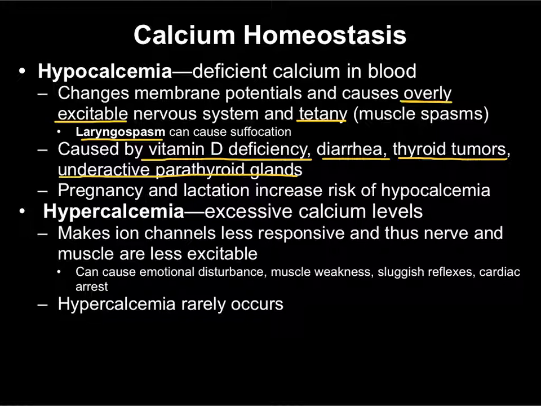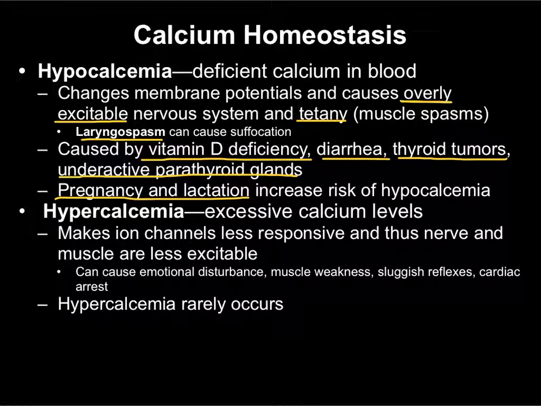Pregnancy and lactation. Milk, as we all know, is high in calcium, and if you are nursing and lactating a lot, then you need to get additional dietary calcium. And if you're not getting additional dietary calcium, but you're giving away a lot of your calcium in your milk, then you can become hypocalcemic.